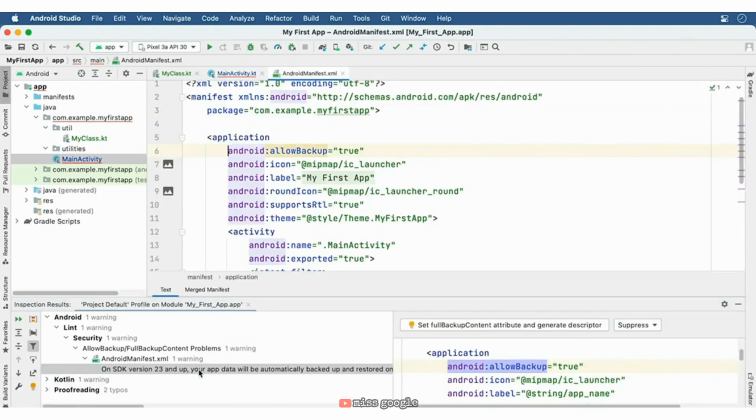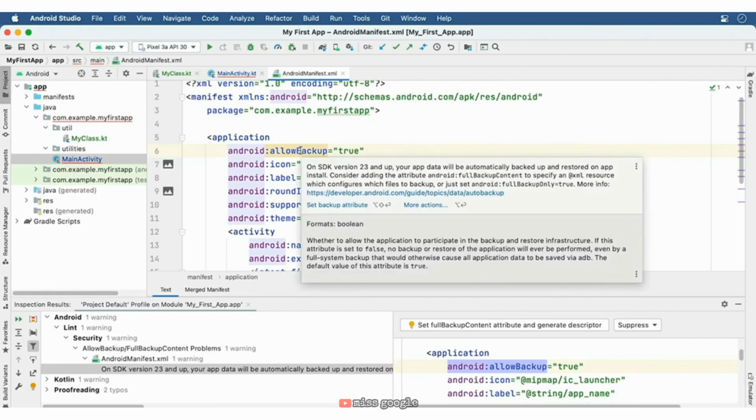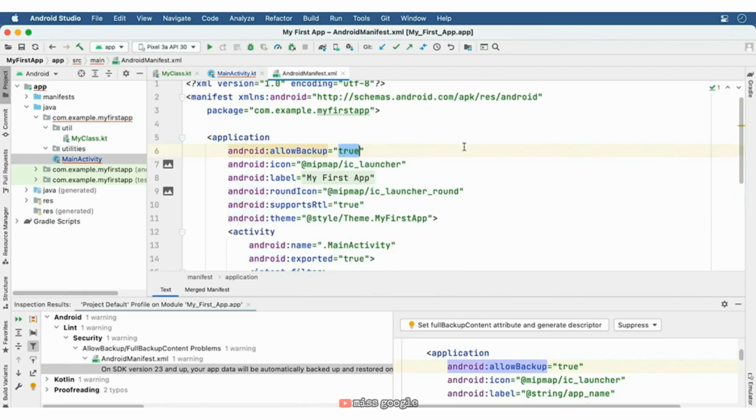For each issue, you can double-click in the inspection results window, and you'll jump to where the issue happened. Then in most cases, you'll see an error indicator in the form of background coloring on a font, and when you move the cursor over that error indicator, something will pop up telling you what's going on. In this case, I have a default allowBackup attribute in my manifest set to a value of true, but I haven't done all the other work that would be needed to make that work. So I'm going to change that from true to false, and after a moment that goes away.